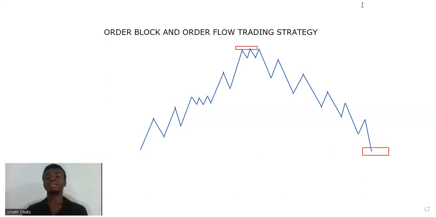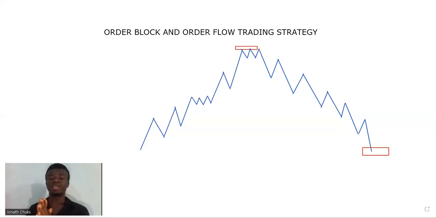Yes, and price is finally mitigated at that zone. So it's what I'm telling you about. Once it gets to that place, bam, it is now a clear order block. The market has hit the order block, and once it gets there, you enter a trade and ride it up, just like we entered here and ride it down.